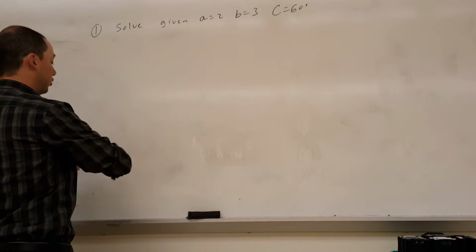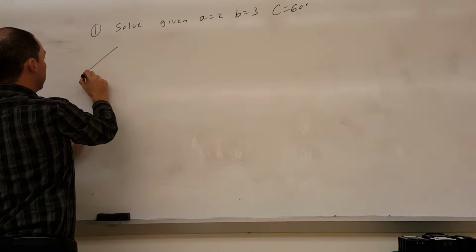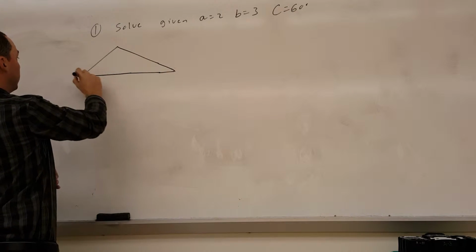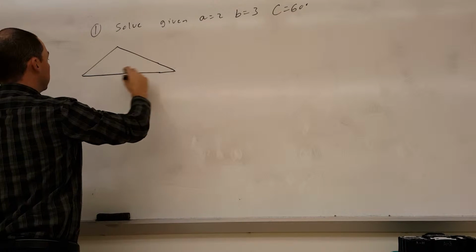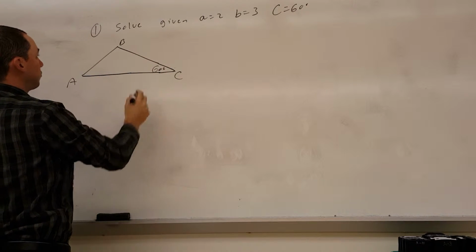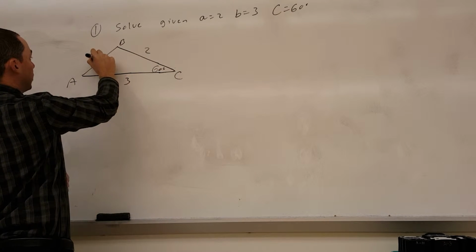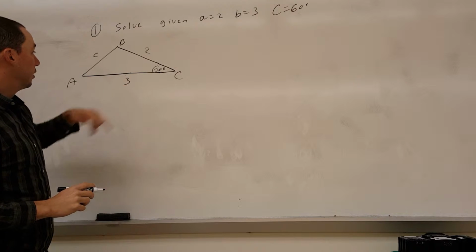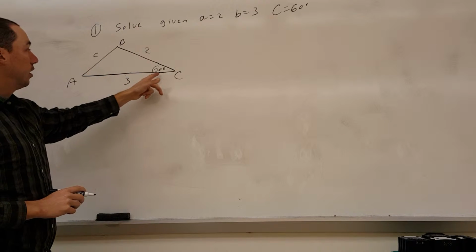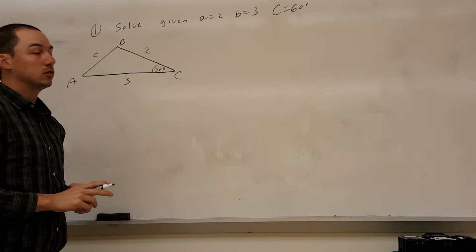I always suggest to draw your starter triangle so you can see what pieces of information you've been given. So let's see, a 60-degree angle, it's about 60 degrees, and let's say this is side c, side b, side a, with 60 degrees. A is 2, b is 3, and we don't have side c. So you look at the information again: I have a side, then an angle, and then a side consecutively. It's not side, side, angle, it's consecutive. Side, angle, side, you can use law of cosines.